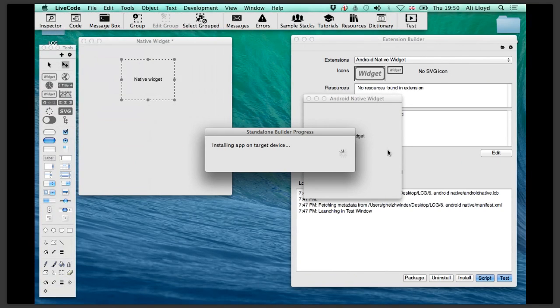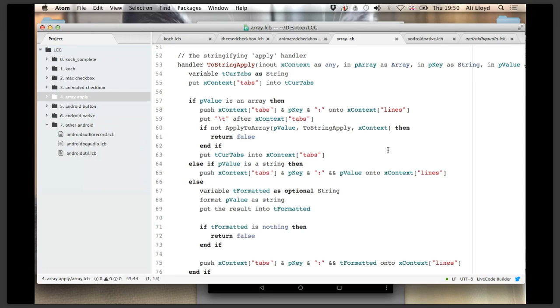Okay, installing app on target device. This is taking a lot longer, probably because of running the webinar software and stuff like that. Yeah, we're slowing you down, Ali. Yes, if you weren't here though, I'd just be doing this on my own, and that would be not so great. Yeah. Okay.